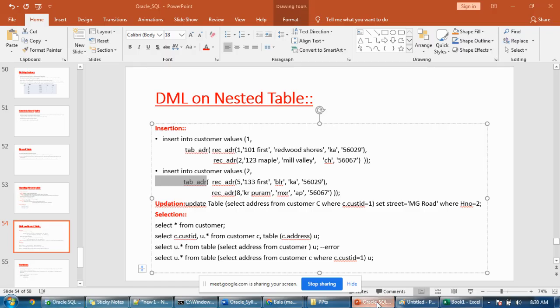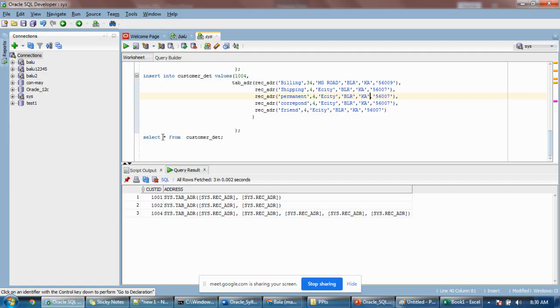I want this detail, everything. How will I do it? Actually you need to split that. You can use customer details, c dot value, like that you have to specify in the from clause.